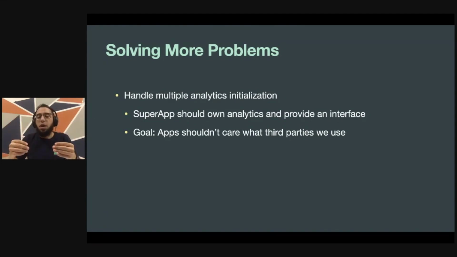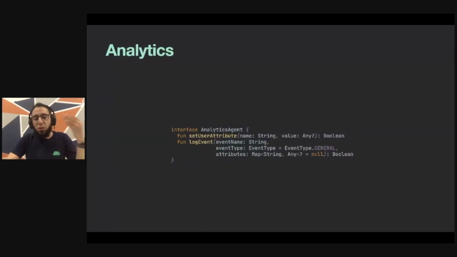And you can think about why this is really powerful, because tomorrow business requirements change and we need to get a new vendor and use that for analytics, or we need to remove this particular vendor, and this becomes suddenly very, very easy. We don't have to change things everywhere. So great, we can make our own analytics agent interface with a set user attribute and a log event, right? Something like this. Now, okay, we have this. How do we actually give this to the mini apps?